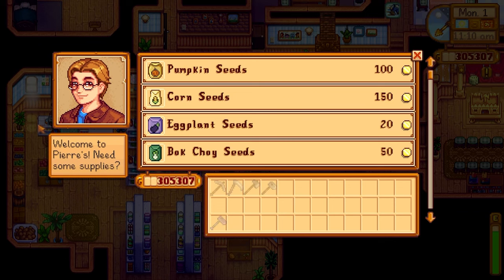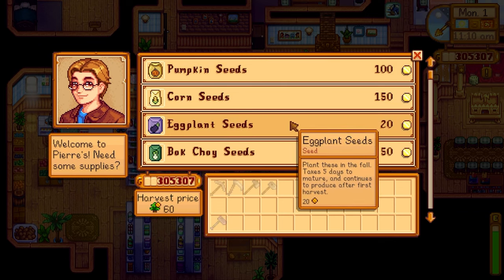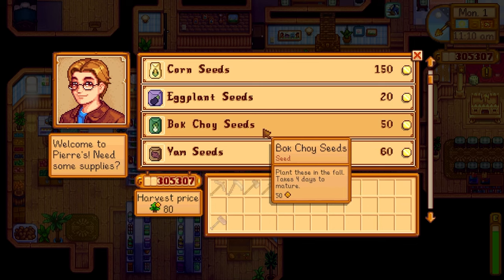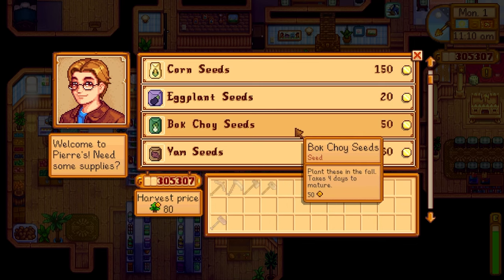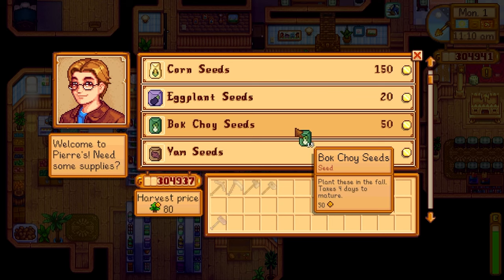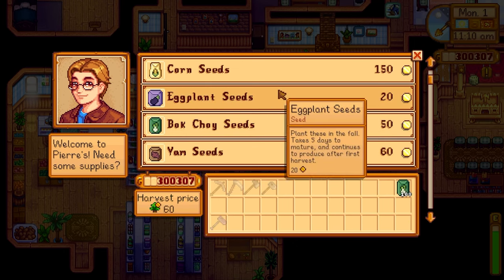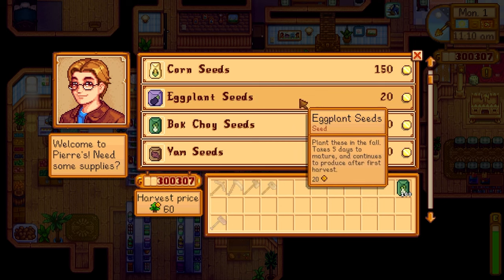So let's jump into fall here. Let's just say you entered fall with not a whole lot of money. A magnificent crop to get started in fall is the bok choy seed. Now, it's 50 gold, but it only takes 4 days to grow, meaning if you want to make a super quick profit, buy lots of these seeds, plant them. Within 4 days, you can sell them. If you have preserve jars, good for you, you can process it further.